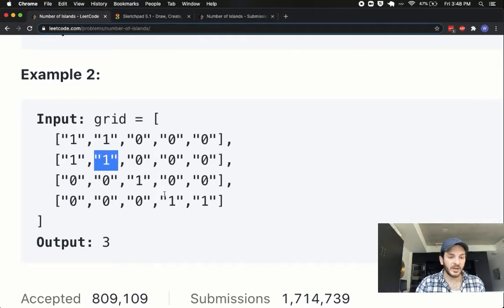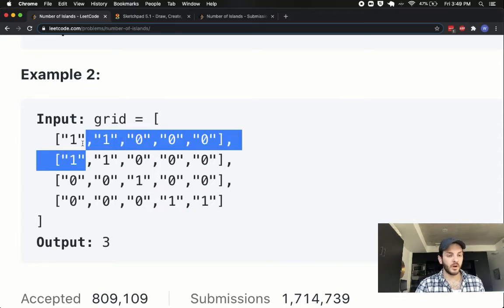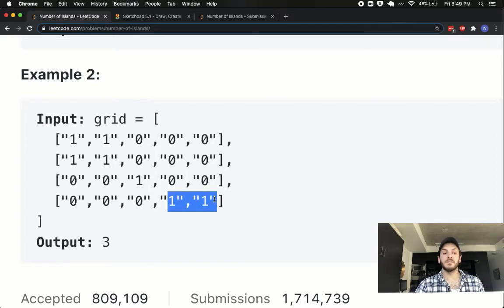Notice that this one here and this one here that live diagonally do not count as adjacent land, so this is a separate isolated island. Finally, these two pieces down here are considered their own island, and so overall we've got 1, 2, and 3 pieces of land here.